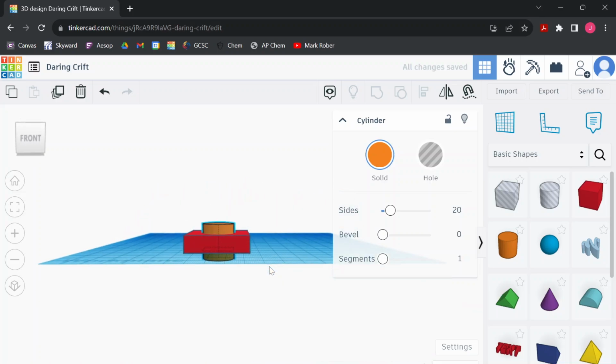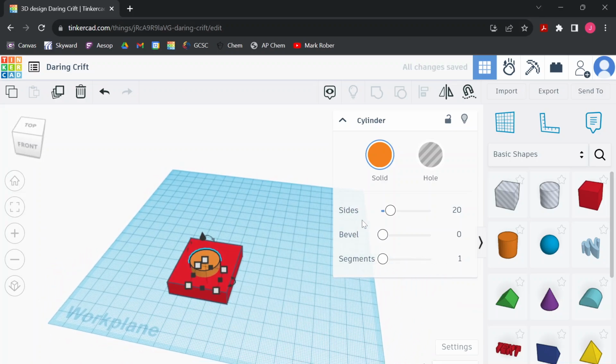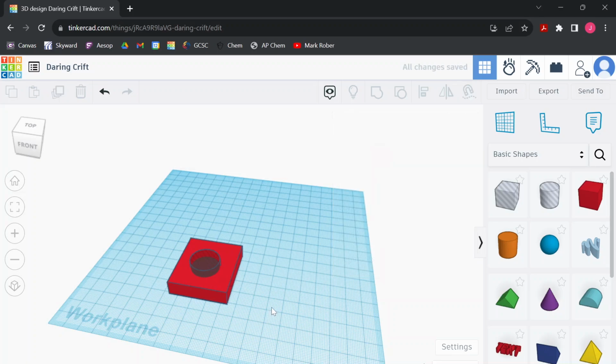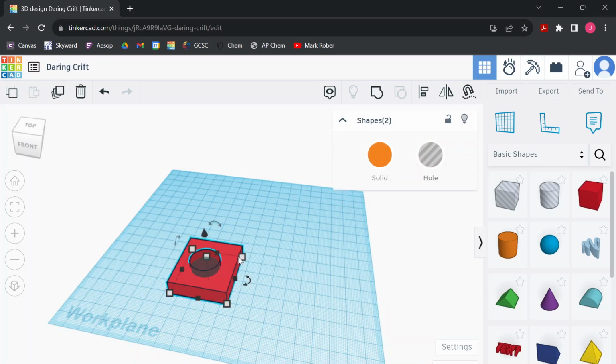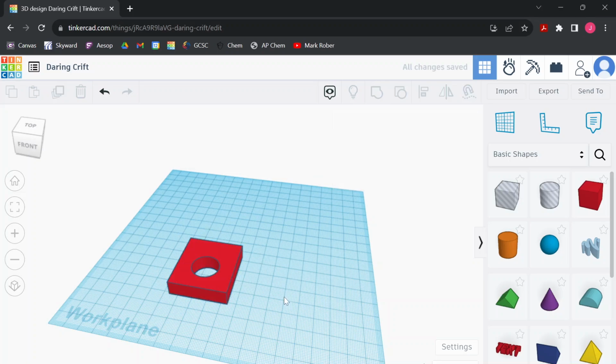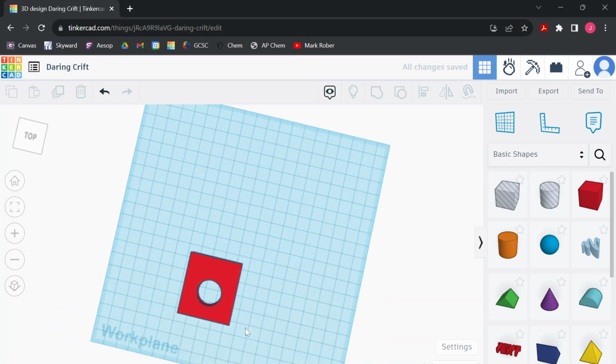So when you look at the side, it's kind of going through it. And I'm going to choose that to be a hole instead. Okay? And you're like, oh, did that just cut a hole through it? It will if I then click on it and shift click on that to include both objects. This suddenly becomes black. And if I group them together, it now created that hole.